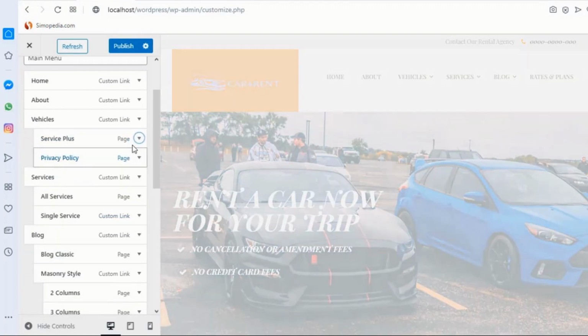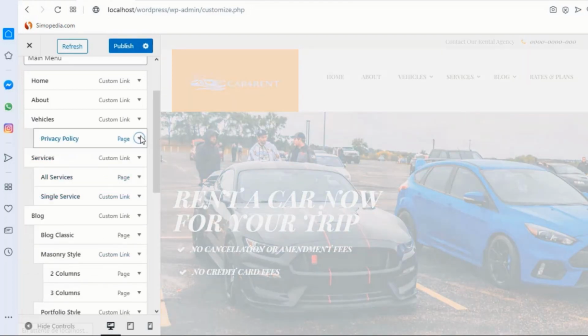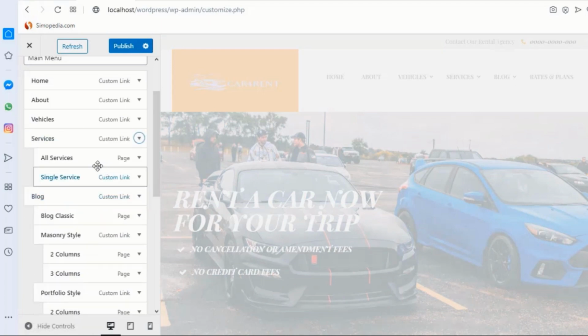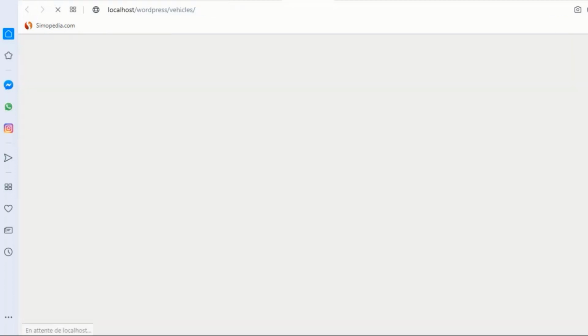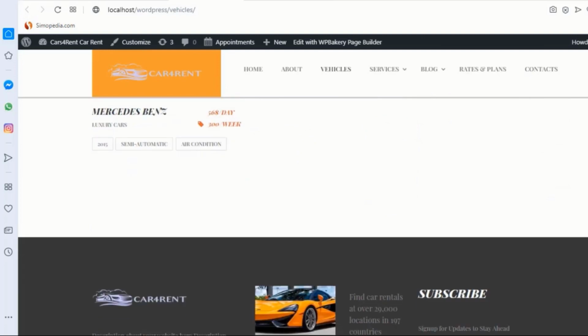And then just going to remove it. When I say you remove it, only from the menu. You don't remove it from your website, just to be clear with you guys.